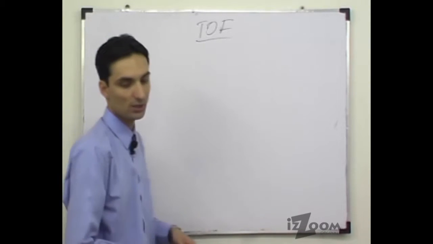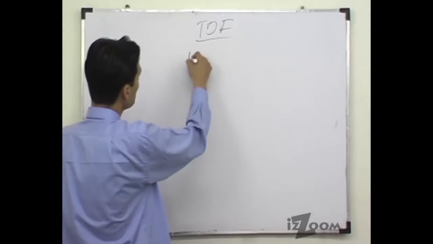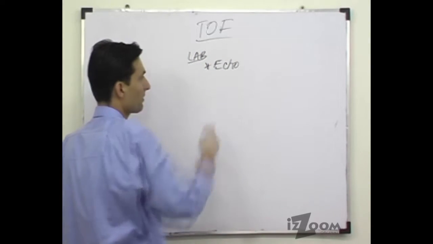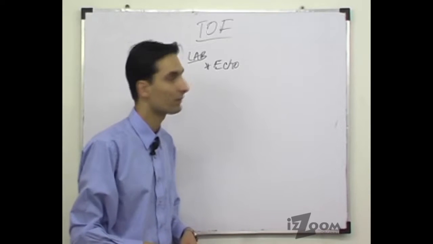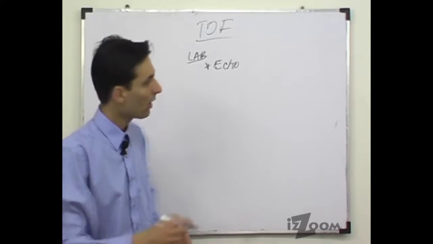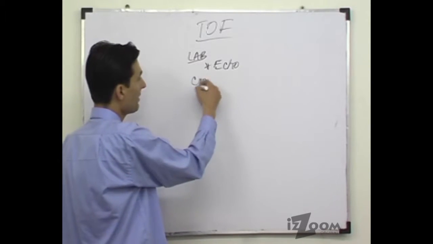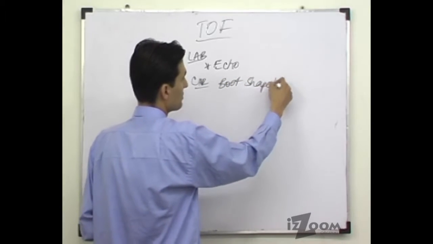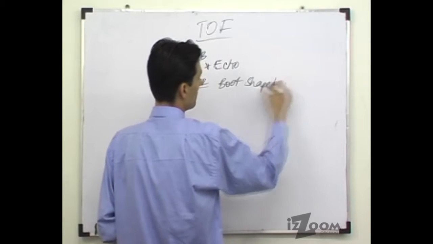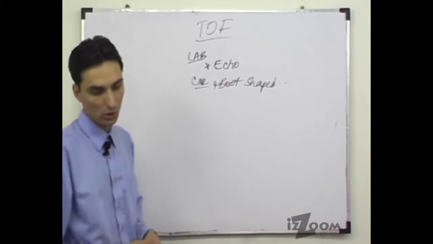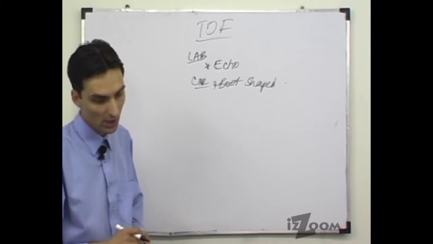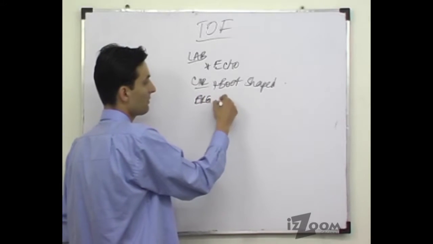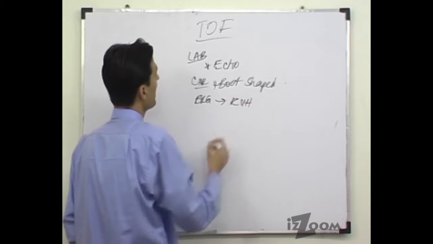And how is it diagnosed? Well, the principal diagnostic test is an echo, which will show all the 4 types of defects and will confirm tetralogy of Fallot. On a chest x-ray, a boot-shaped heart is observed in advanced tetralogy of Fallot. On an EKG, there is right ventricular hypertrophy.